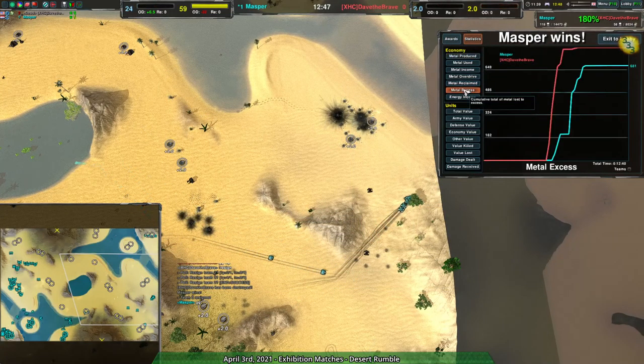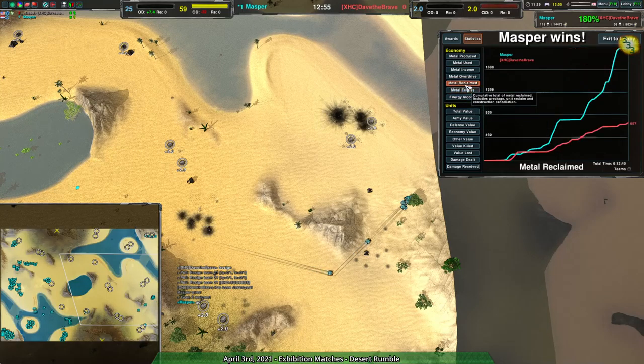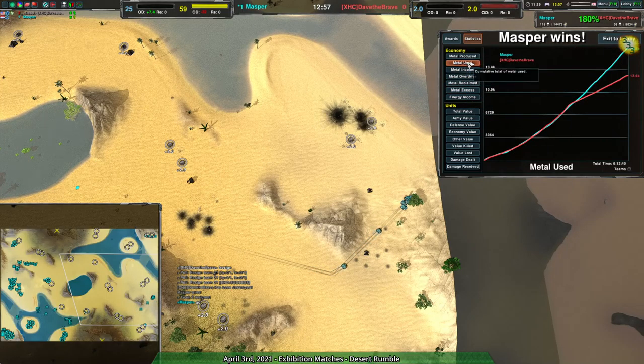How much excess was there? Oh, not much. Basically, Commander died, lost the metal in storage, everything else was fine. Yeah, with both players. Well done, both of you.